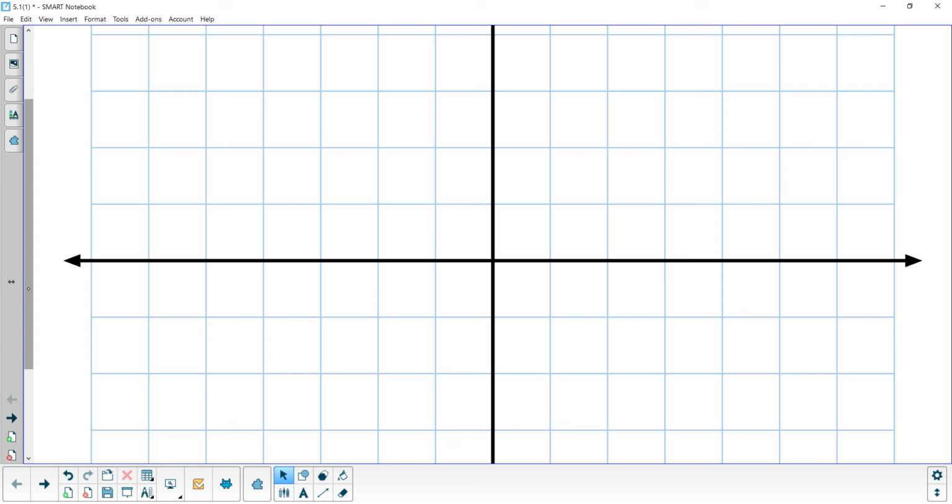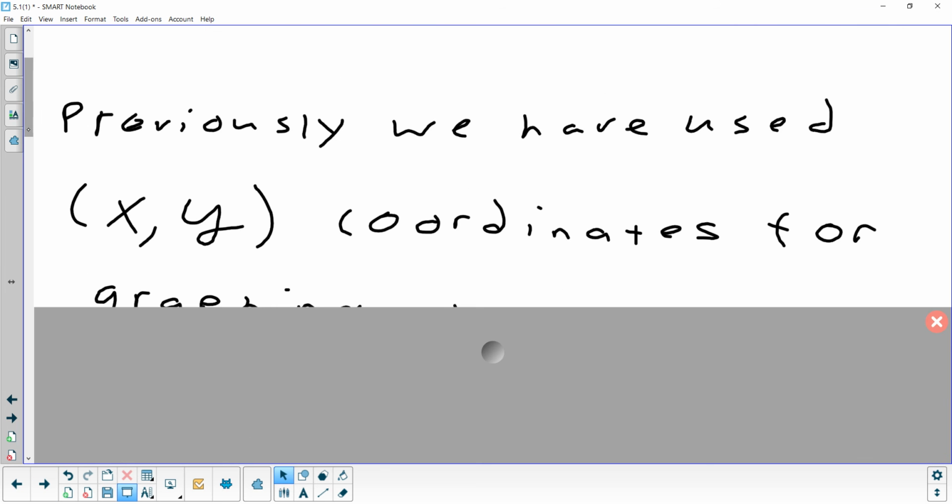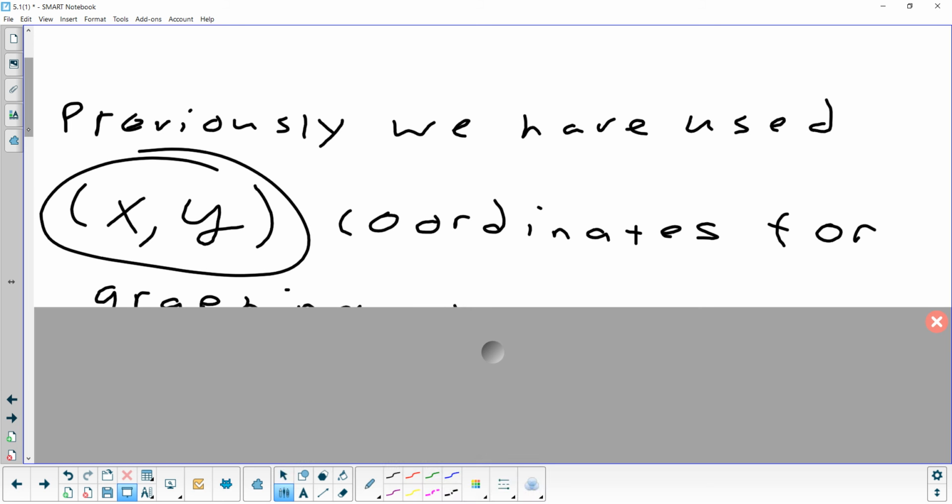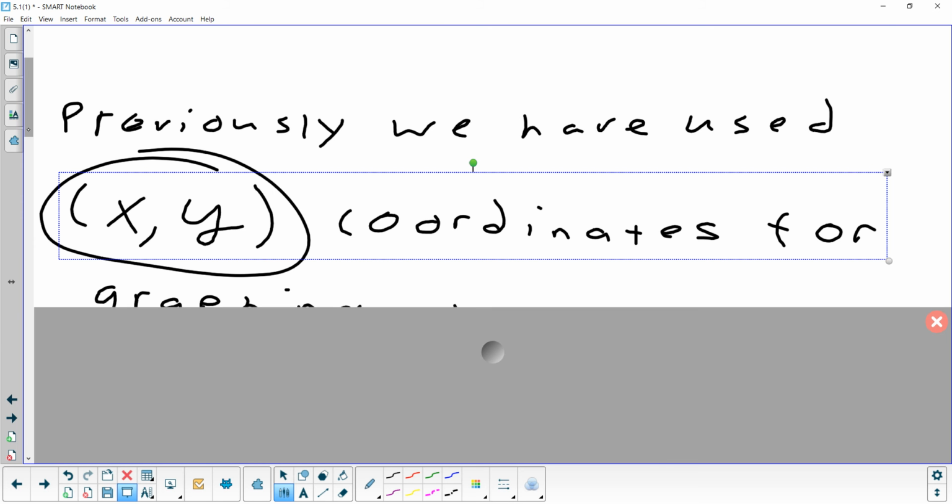Y. So we're used to having an x and a y axis, and when you want to plot a point somewhere on this coordinate system, you need to write something like this. You have to give me 2 numbers with a comma between them, and we call that an ordered pair, or a coordinate. X can be a positive or a negative number. Positive would be going to the right, negative would be left. And y can also be a positive or negative. Positive is up, negative is down.